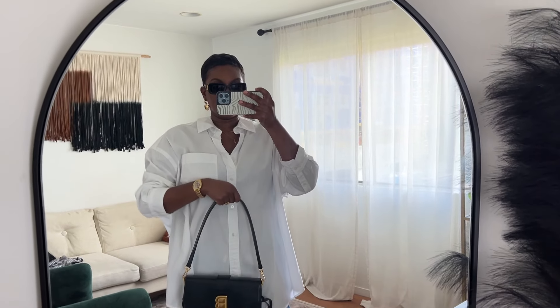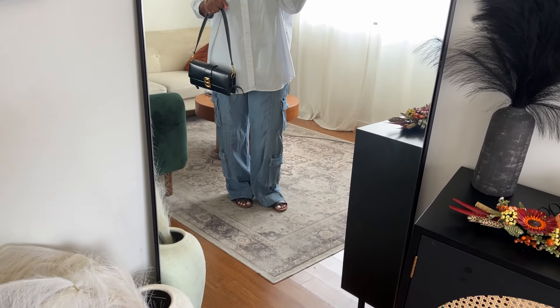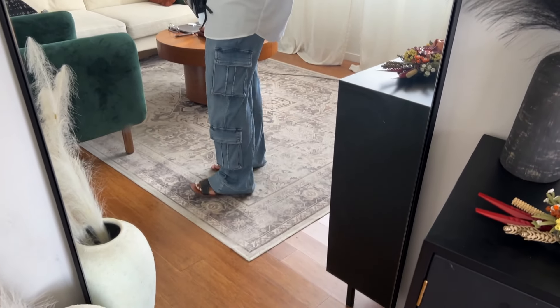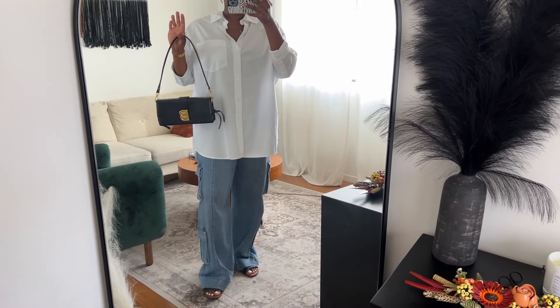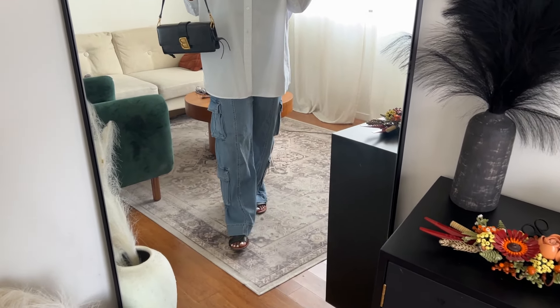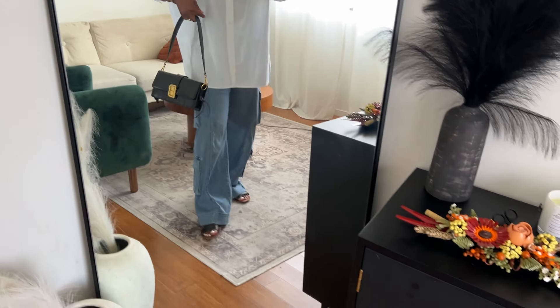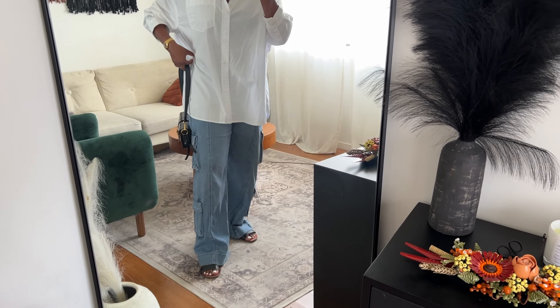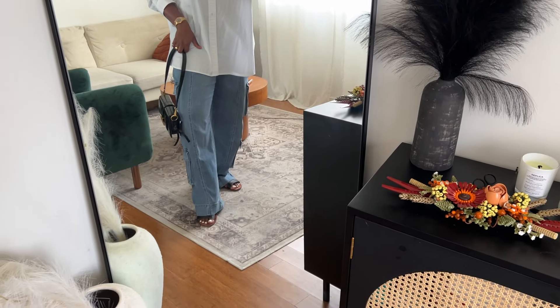These jeans are from Vichy Dolls. Let me pull them up a little bit because they are dragging — they're really long. I am about five-eight and these are a long pair of jeans. With sandals they're kind of dragging on the floor, but with heels they hit the floor just right, barely cascading, which I love. With sandals you just have to hike them up a little higher. Right now they're sitting around my low waist and they really need to sit high-waisted.